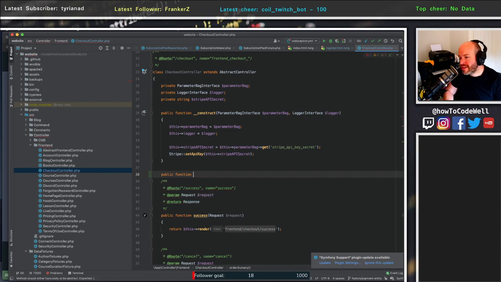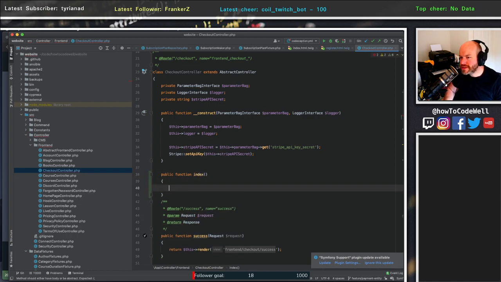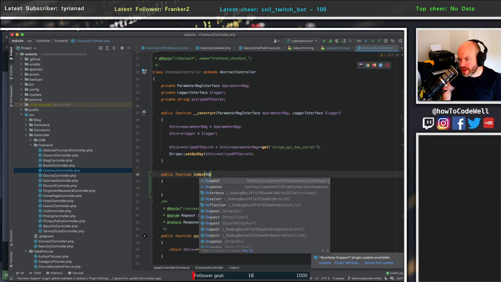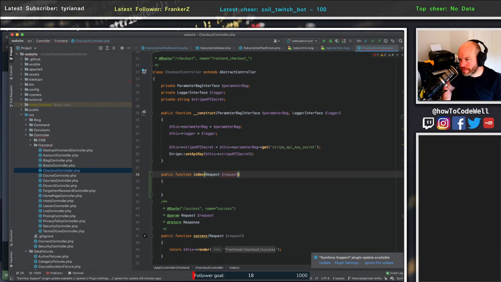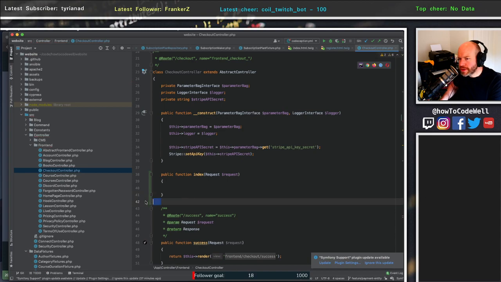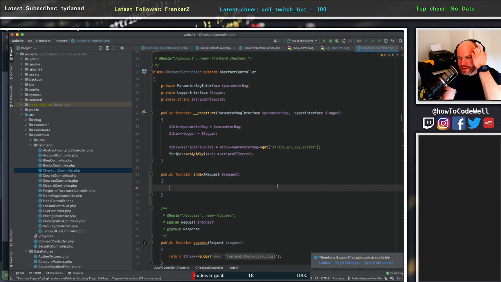In fact, we could probably get away with an index, to be fair. It is the index of the checkout after all. And then we'll do a request, like so. And I suppose at this stage, it's just a case of ensuring that you've got a plan and then displaying that on the page and then having the button to actually go ahead and do the thing, right?